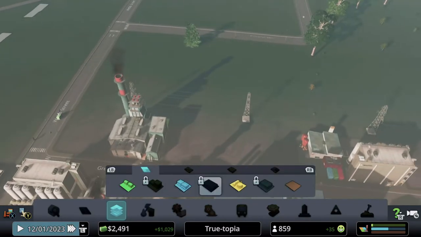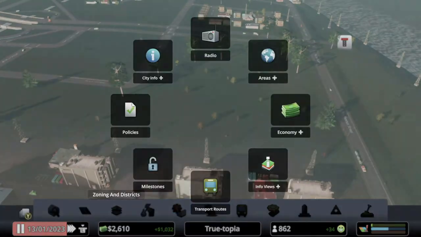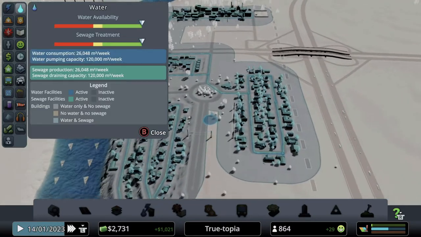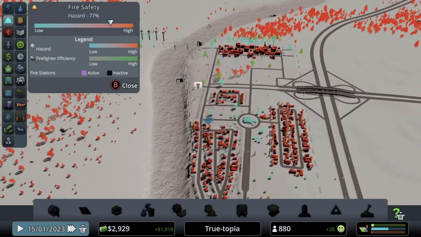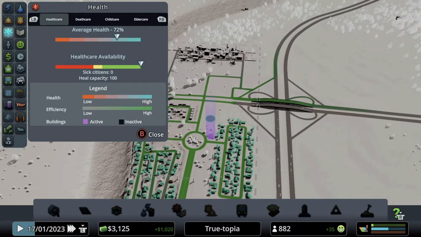Now, how's the industry doing over here? Well, it's not expanding anymore, which is good. So we're producing just enough to provide for everyone. That's going to drop in a second, so we're going to have to get another one. Crime is all good, nice and low. Very high fire hazard, so right, we do need fire safety. That's jumped up again. Average health is good.